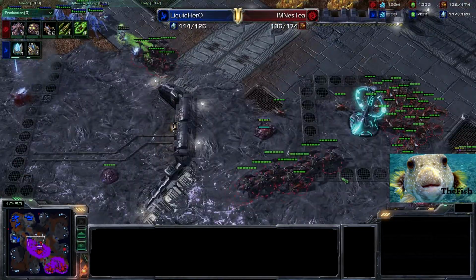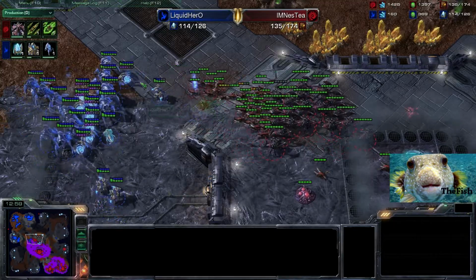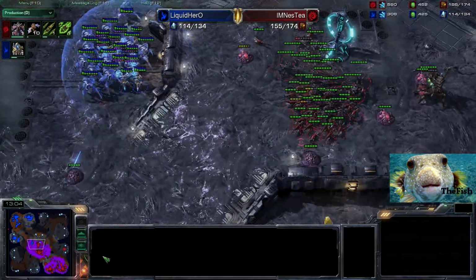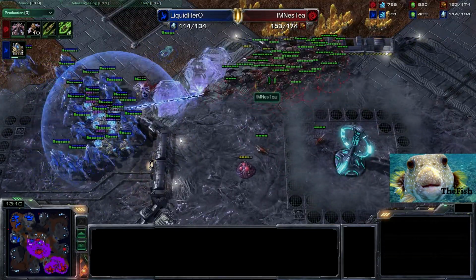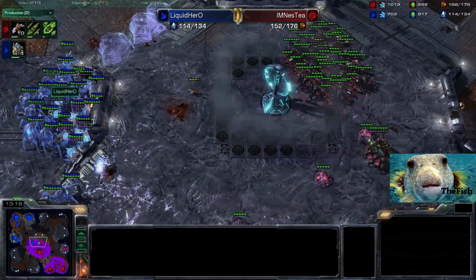HerO, of course, is all over this. Again, NestEa now trying to split up HerO's army and get a flank on him. Both of these players are trying to vie for good positioning. But I think NestEa needs to be careful. He doesn't really want to lose all these units. And yeah, with those force fields, that's exactly what might happen.